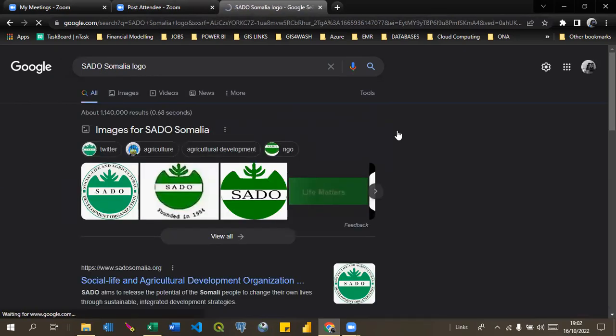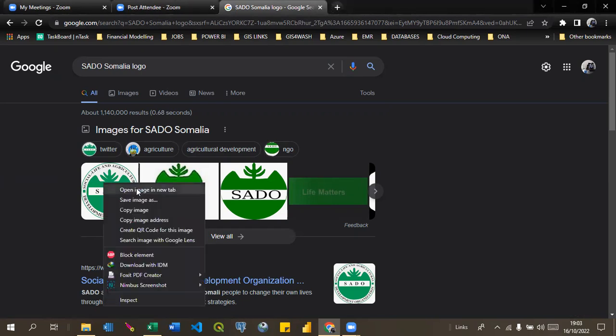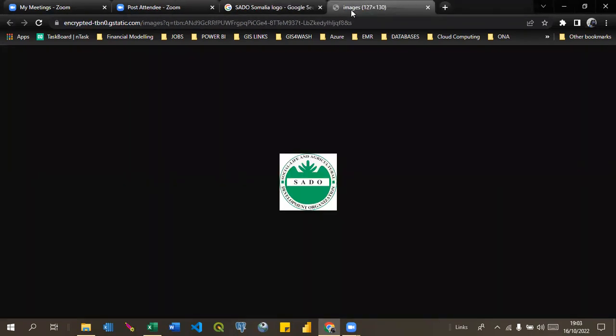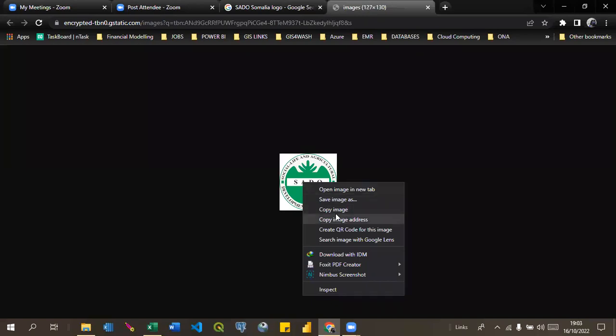Okay, very good. So let's even pick one of these. I think they are the same. You can open that in a new page, and then you can just download this. You cannot copy. If you're working with a Word document, you can just copy directly. But for this case, we need to first download. So I'm just going to say save image.